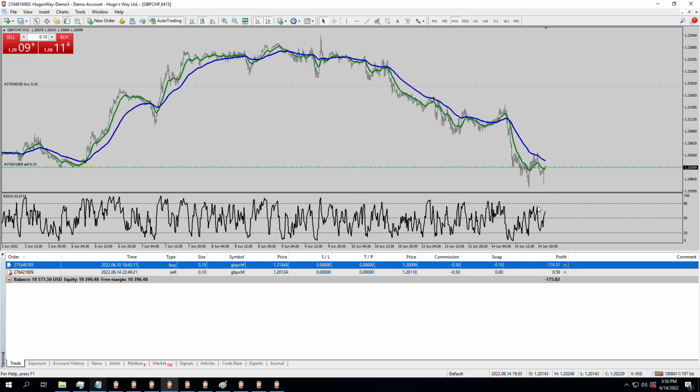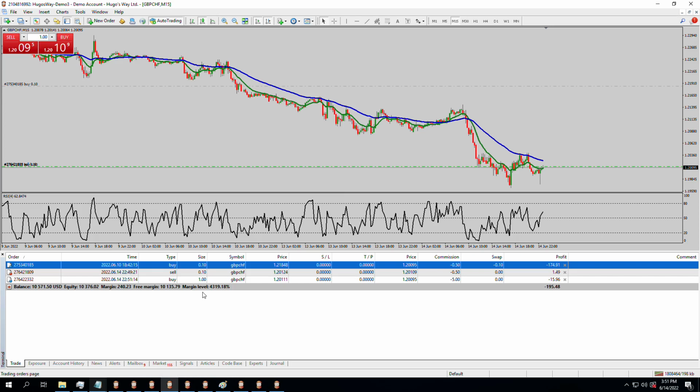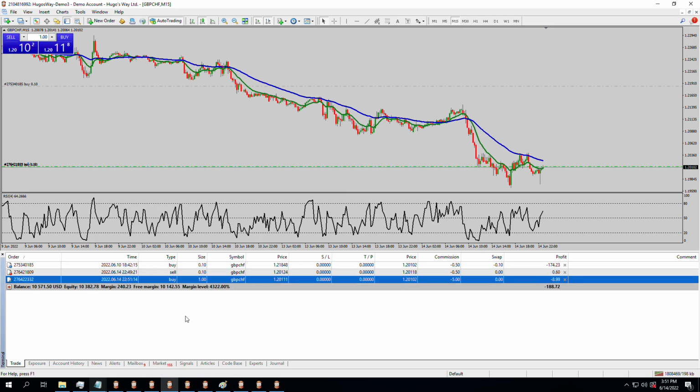So I'm going to go ahead and do an aggressive buy in this case. So let me go back to zoom in here. We'll stay on the 15-minute chart. I'm going to do a buy at 1.0. I'm going to get really aggressive, 1.0 on the lot size. So I am going to put that in to the bid area up here, 1.0, and I'm going to hit buy. So we're in two trades, which was the hedge, the buy and the sell, and then I did an aggressive buy at 1.0 here.